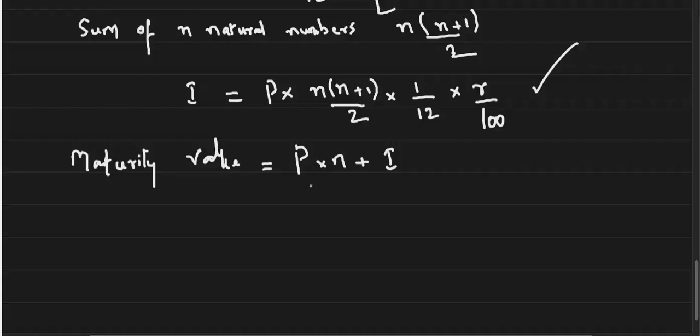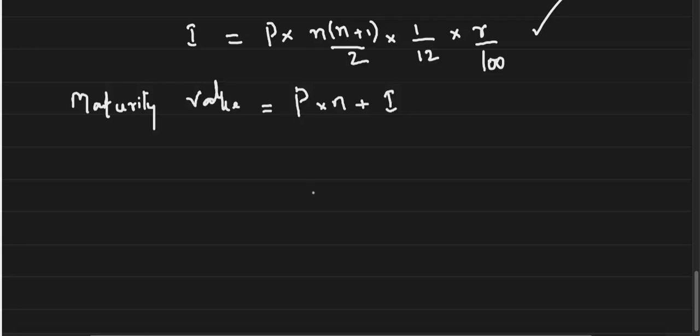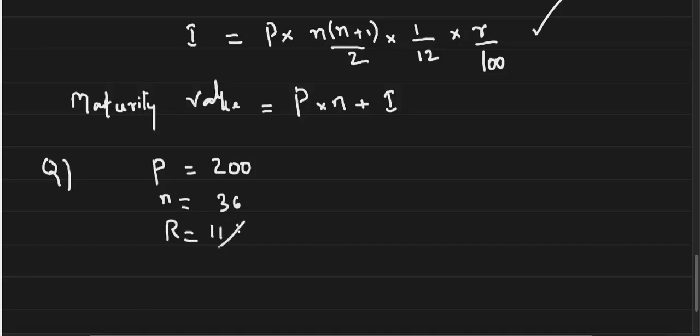Clear? Great. Let's do one example problem so that you understand. Write down the question as: Kiran deposited rupees 200 per month for 36 months. Rate of interest is 11% in a recurring deposit. Find the amount she will get at maturity. So what is the maturity value that she will be yielding? So first find the interest here. How much interest will be yielded in all these 36 months, a 3 year time frame.